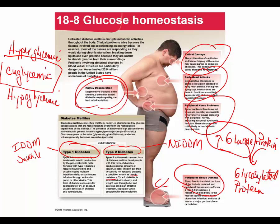Okay, so having said all of that, because of this glucose glycosylating proteins non-enzymatic reaction, it also glycosylates a hemoglobin protein. And if I have hemoglobin plus glucose, what I get is glycosylated hemoglobin. Well, hemoglobin is just a protein like any other protein. So if I have glucose in the presence of hemoglobin, I can have glycosylated hemoglobin. We call it another thing in the lab or in the hospital. We call it hemoglobin A1C.